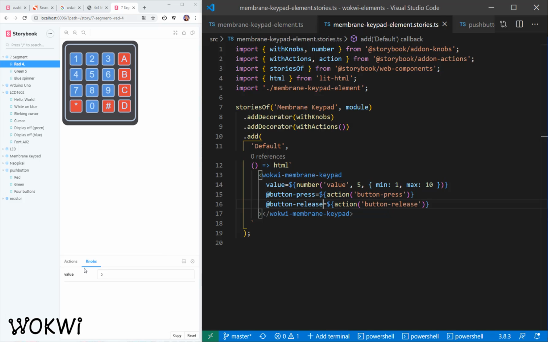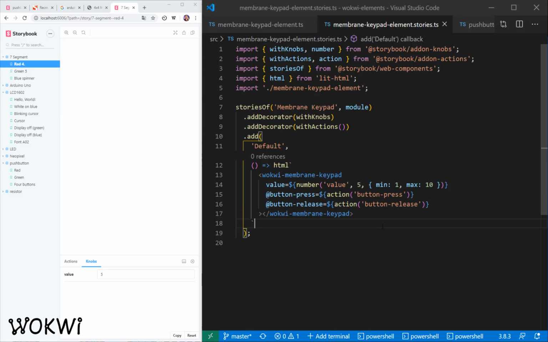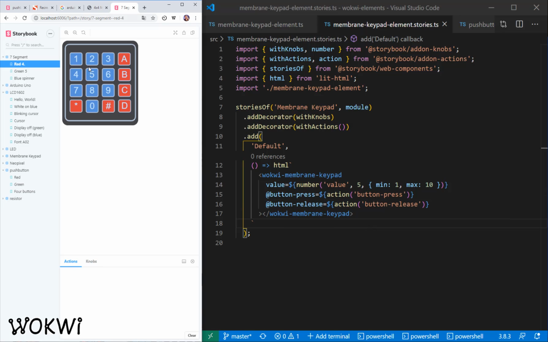So now we can just use Storybook to test our component. Let's go to actions, and you can see whenever I press this, I get a button press event, and whenever I release it, I get the button release event. And the event doesn't contain any useful information other than the fact that I pressed or released.